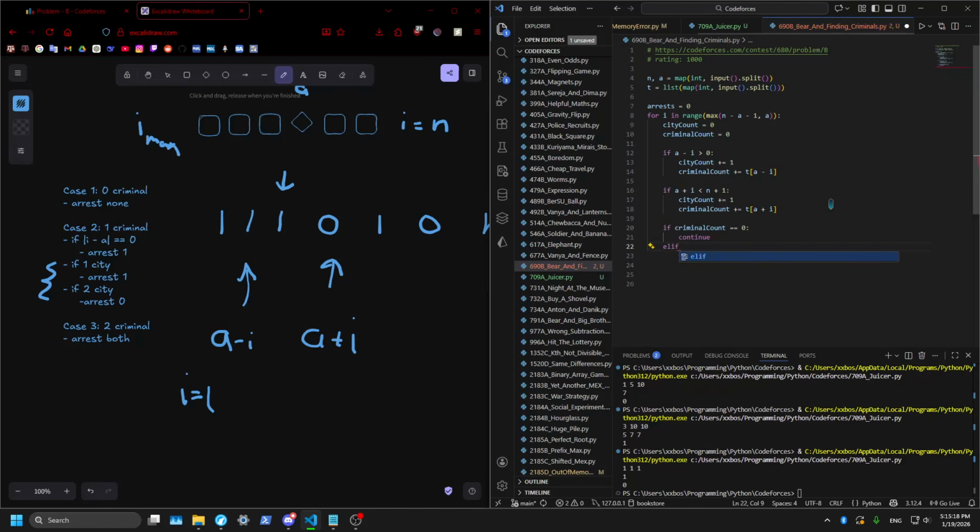Now if criminal count equal to 1, we don't even need a, go 0 then.